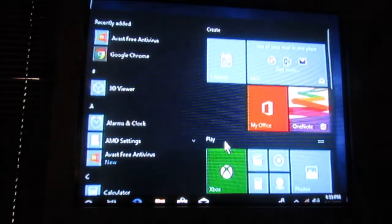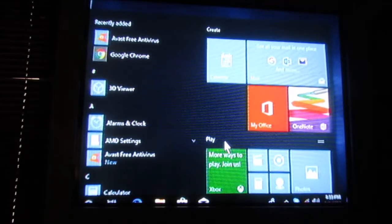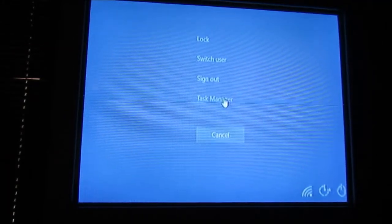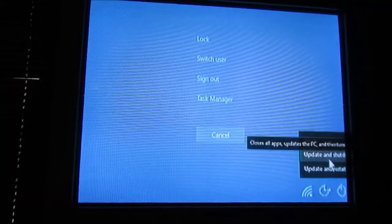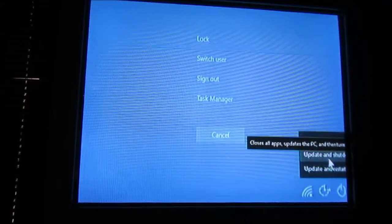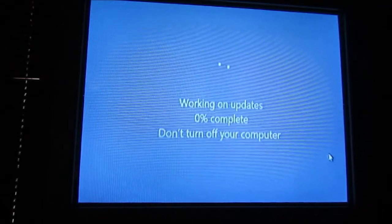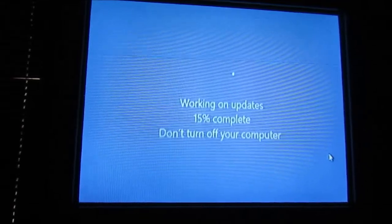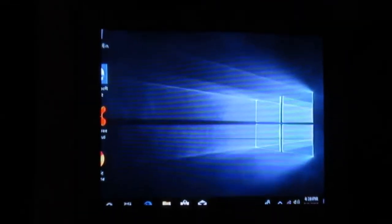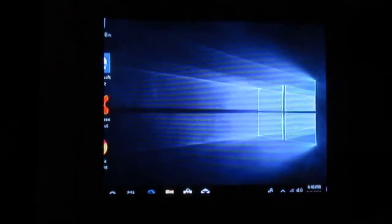I wanted to try it that way, but I can press Ctrl-Alt-Delete. And we'll run the updates that are being requested and downloaded. We'll come back later. Didn't think to record it, but after running updates, we booted up way faster. So I think we're good to go for now.